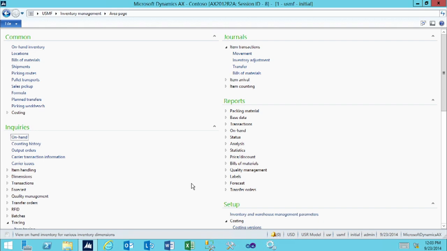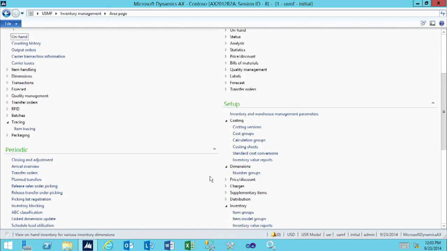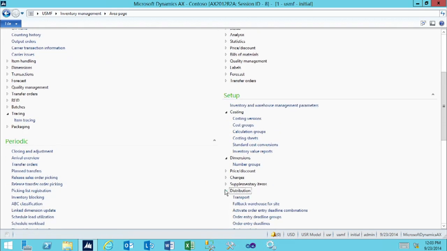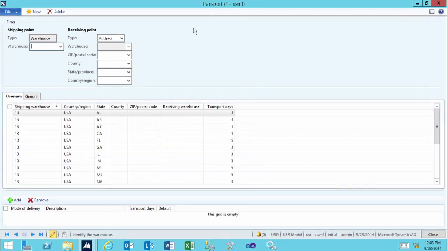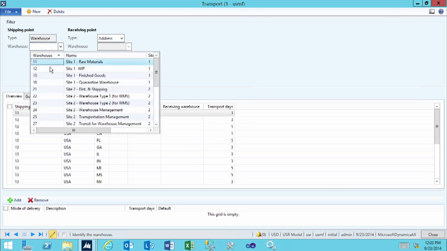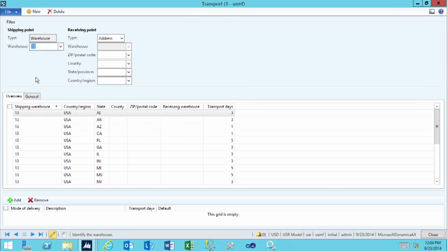You'll find these in the Setup folder underneath Distribution and then Transport. When you open this screen, you must select which view you want to look at. I'm currently looking at the warehouse view, and I can select the warehouse that I want to look at. So I'll filter for warehouse 13.